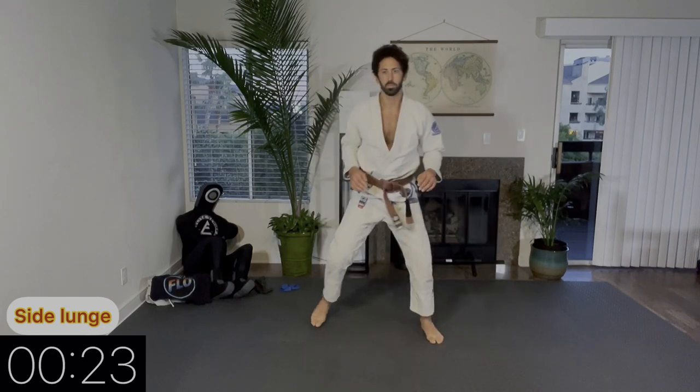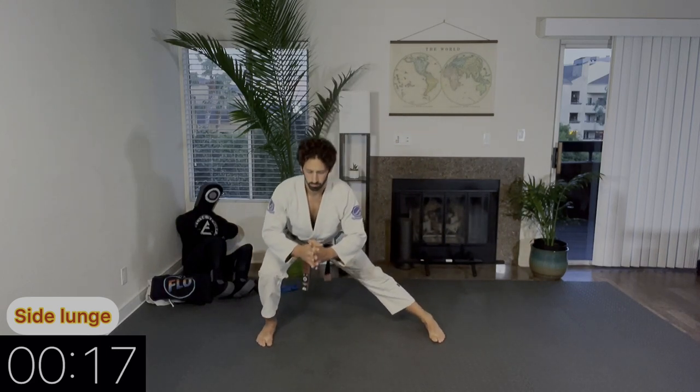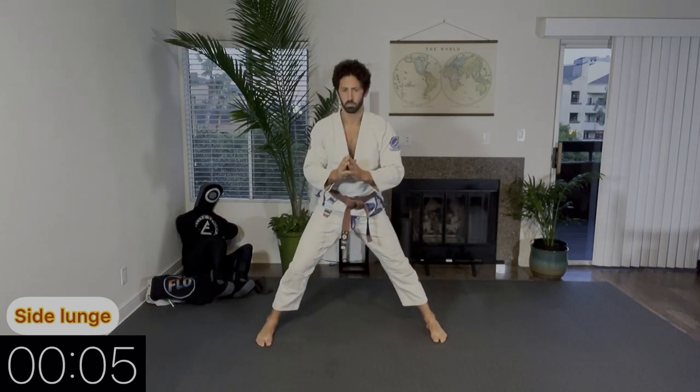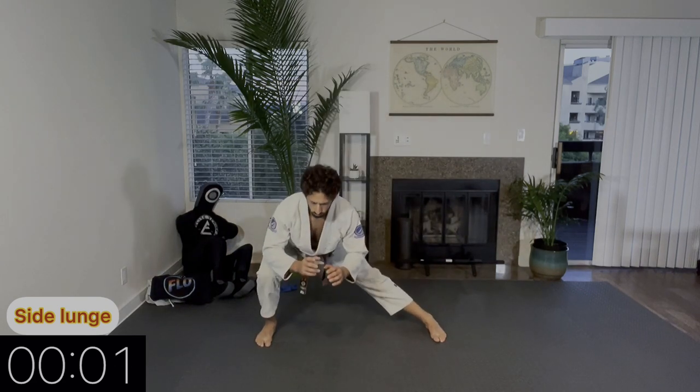All right, keep on. So a nice stretch on the inside of our legs, our adductors. Three, two, one, rest. Good, okay.